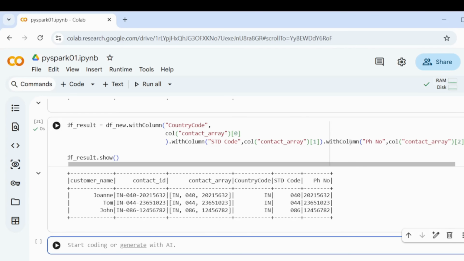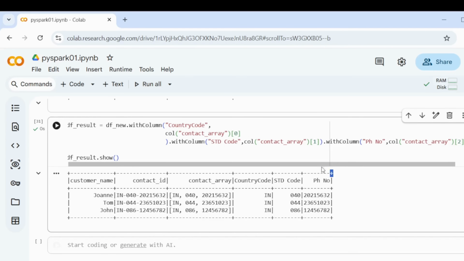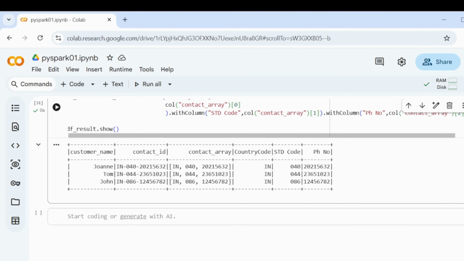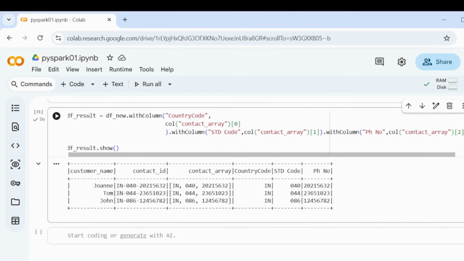Let's execute this. Okay, so successfully we have created three new columns named country code, STD code, and phone number. I have one question for you. As you have learned in my last video, if we need only these three columns, what will be the next step? I request you all, if you're at this step, then extract only the three respective columns: country code, STD code, and phone number.